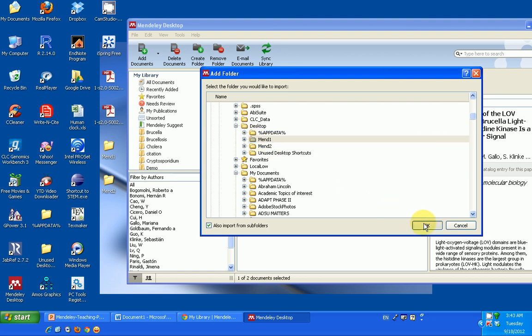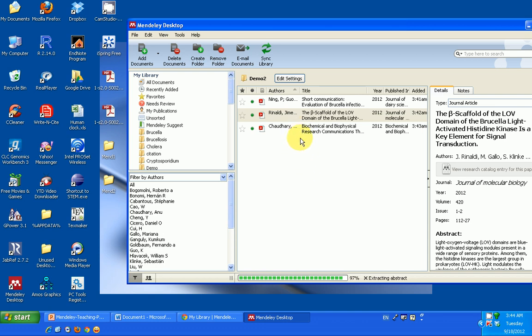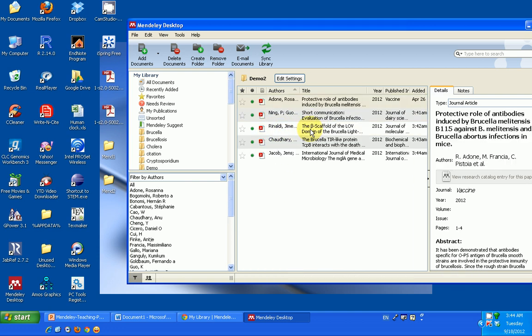I take Mend1, and then I say Open. Whatever PDF files are there will be added to my library. You can see this one. I just added Chowdhury, Jacob, James. They have been added to my library. About 3 references have just been added to my library.